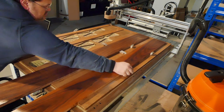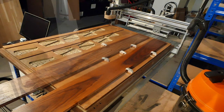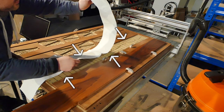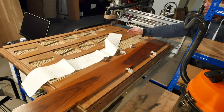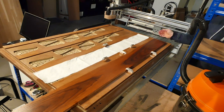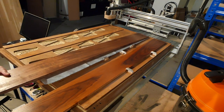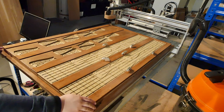I didn't understand the full importance of leaks designing my first fixture. The air grooves and holes were too close to the work edges. It almost worked, but I had to use hold-down tabs and a trick I found on YouTube — put newspaper under the work, or paper towel in my case. That worked amazingly well, but the paper and the hold-downs defeat the purpose of a vacuum table, which is simple, fast work holding.